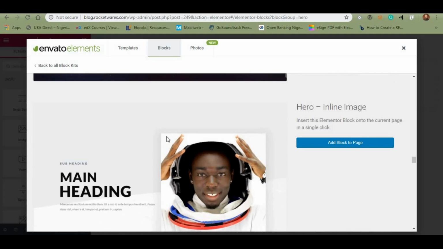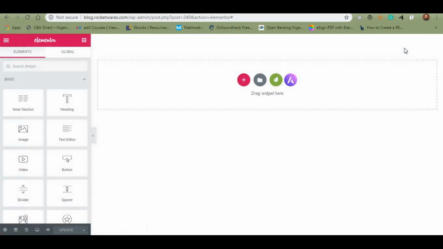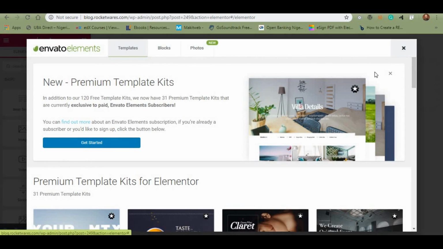Well, let me import this just for the sake of demonstration. It doesn't have to be something really nice, but let's say this is the one you want to use. So come here and click on this button, add block to page. It's going to insert it for you with the predefined image, the design and everything. So now we've added it to the web page. Let's close this guy and then come back. Looks like something went wrong. So let's go back and see what went wrong.